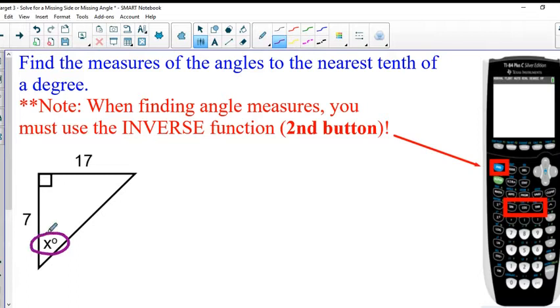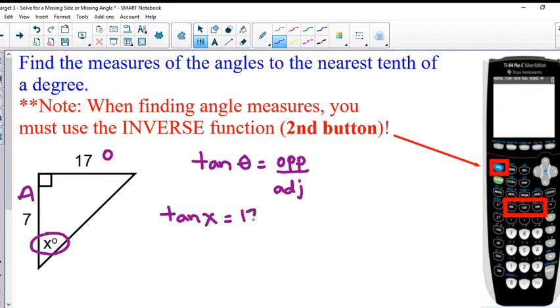So, just like before, based off of the angle, we have to figure out opposite, adjacent, or hypotenuse. So, x to 17, that's opposite, and then x to 7 is adjacent. We ask ourselves, of the three functions, which function is opposite and adjacent? And that is our tangent function. So, tangent theta equals opposite over adjacent. Now, next step is we're going to take the numbers in the problem and put them into the actual layout. So tangent x equals opposite, which is 17, over adjacent, which is 7.